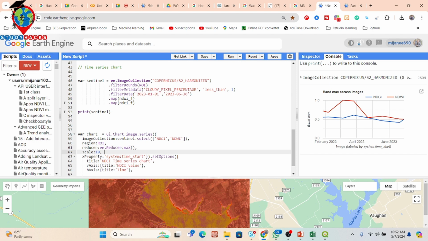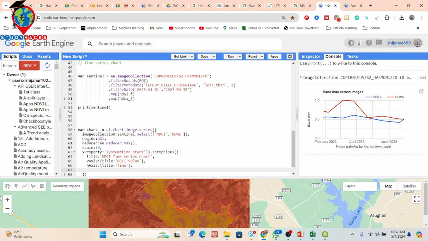For adding the trend line, we simply use this argument called trend lines, and then put here these things. And at this time you can get two. One is that you can see NDCI is 0 and the other is 1.